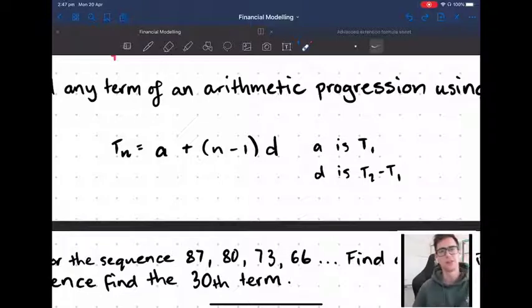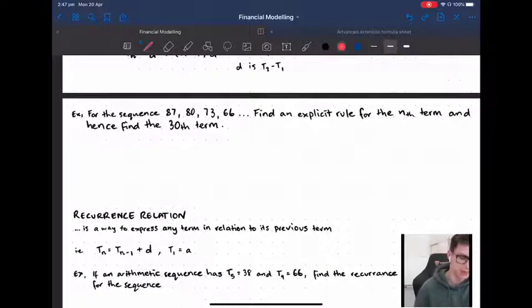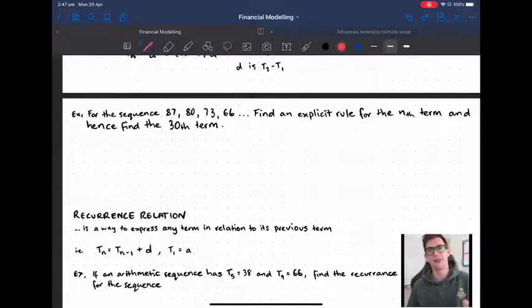And again, a common difference, if you don't have T2 and T1, maybe you have like T6 and T5, that works as well. We're just finding the difference between two terms. Okay, so let's do some examples with this. Because it's probably seeming too easy, it genuinely is just super straightforward. So if you get the hang of it, wicked, don't overthink it.